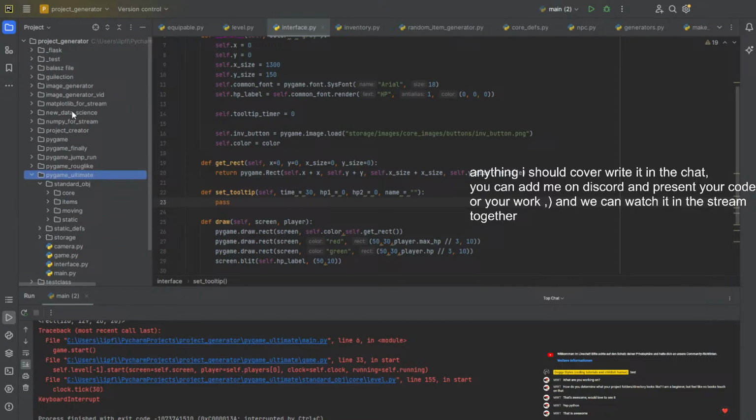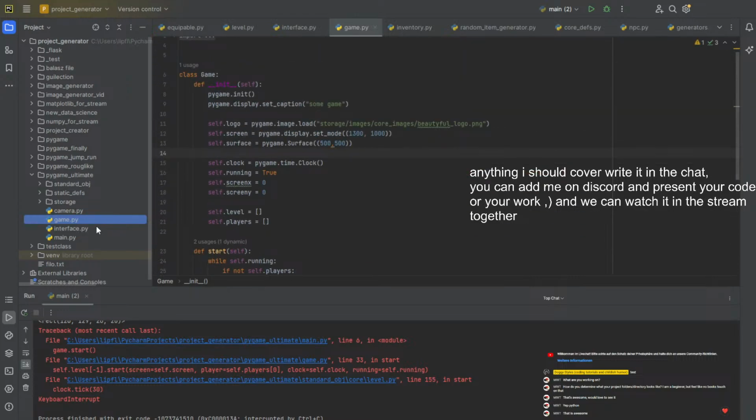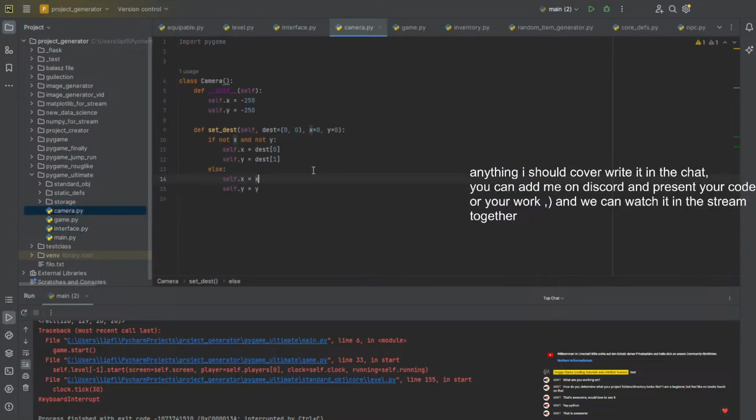For each project, I have a folder here, a directory, and this is, for example, Pygame Ultimate. Here's the main function with the basics, the core files, like the game itself, which is an object. I have an object-oriented approach, so I work with classes and objects, and each file contains a class.